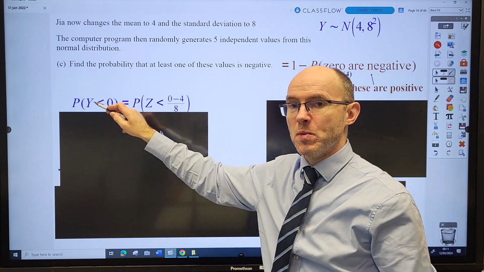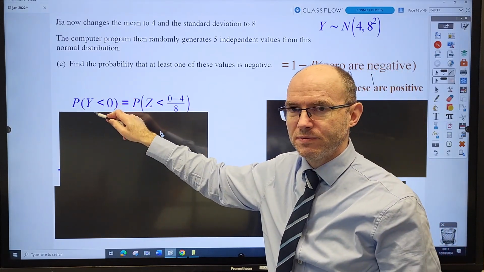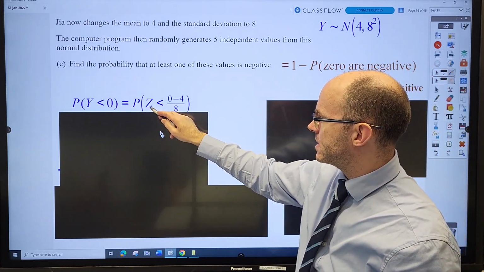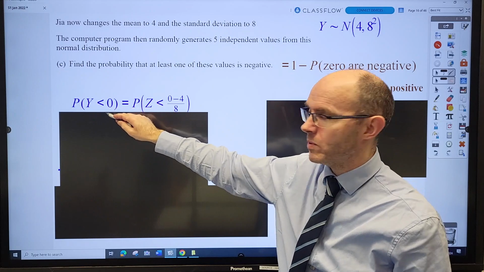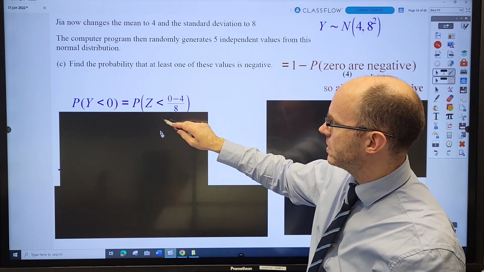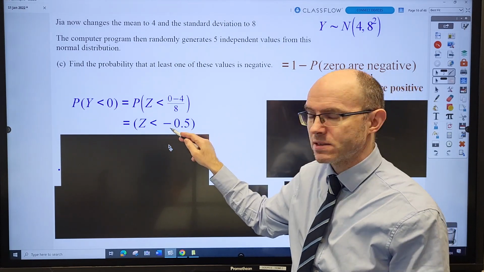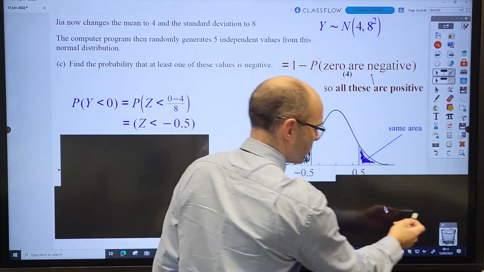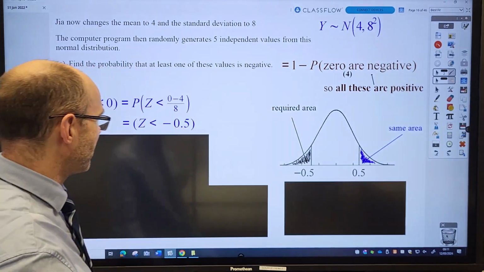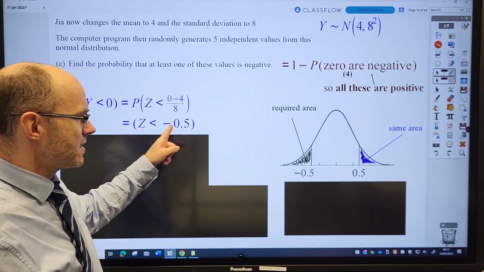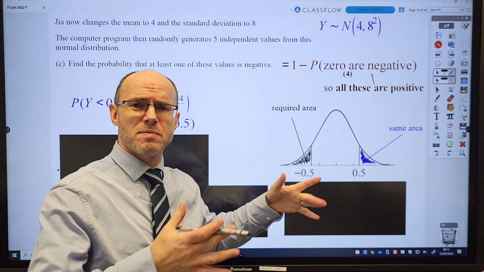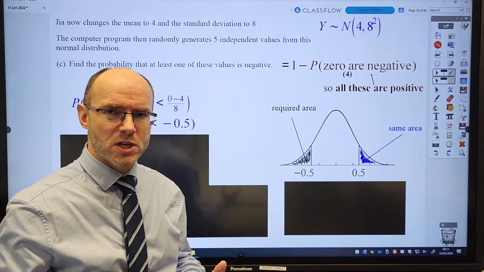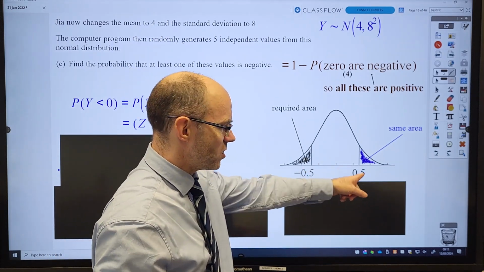First thing, work out the probability that y is negative. Okay, and that's the z distribution again. Probability z is less than 0 minus mean over standard deviation. And that's the same as probability z is less than negative 0.5. Once again, I'm going to use my normal curve in order to do this. Okay, so working out probability z is less than negative 0.5, exactly the same scenario as before. So that's negative 0.5. The normal tables work on positive values, so that's 0.5.